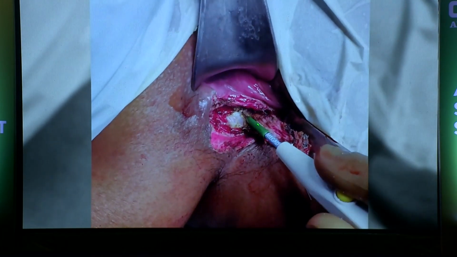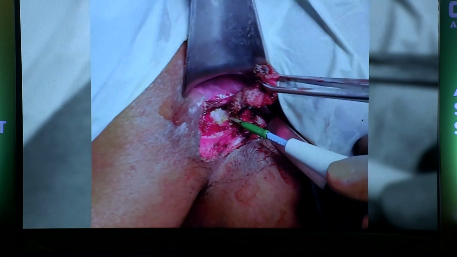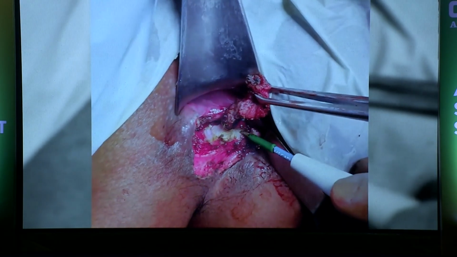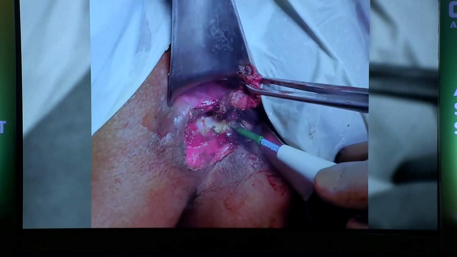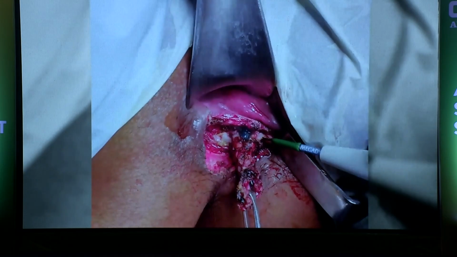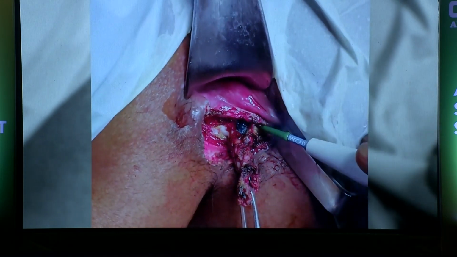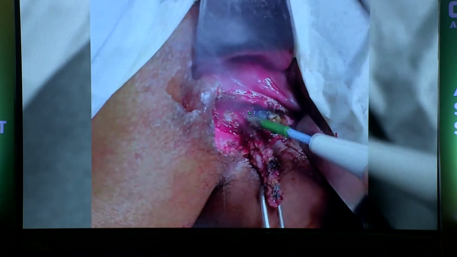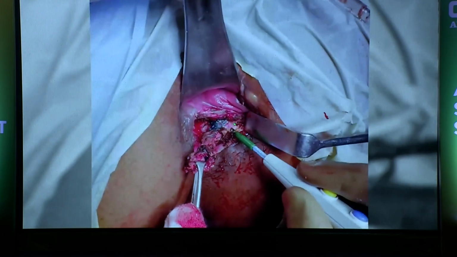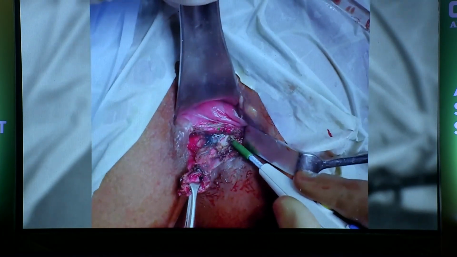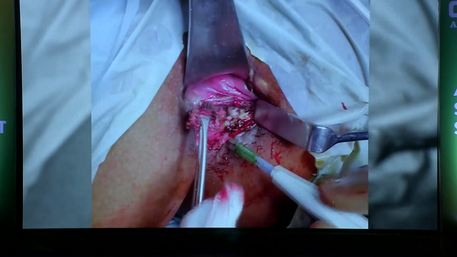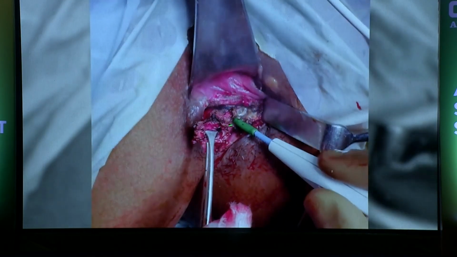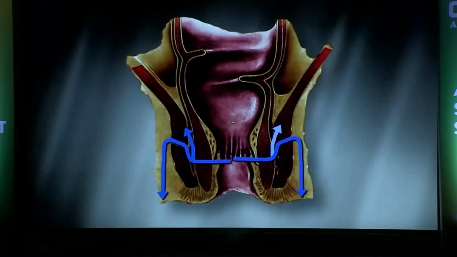So just follow the fibrous tract. That's all. The tip is just to follow the tract. Don't go away from the tract. Very close to the tract. You don't want to unnecessarily sacrifice some muscle. Keep as close to the tract as possible. That way you're safer. You're not cutting too much muscle. Now you can see I'm going in the intersphincteric space, now in the midline also here. Behind whatever you see is the external sphincter. The deep part of the external sphincter is behind this muscle.